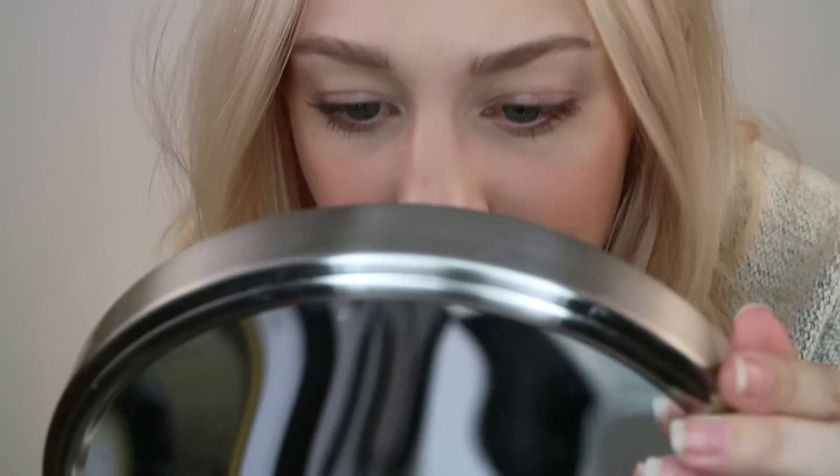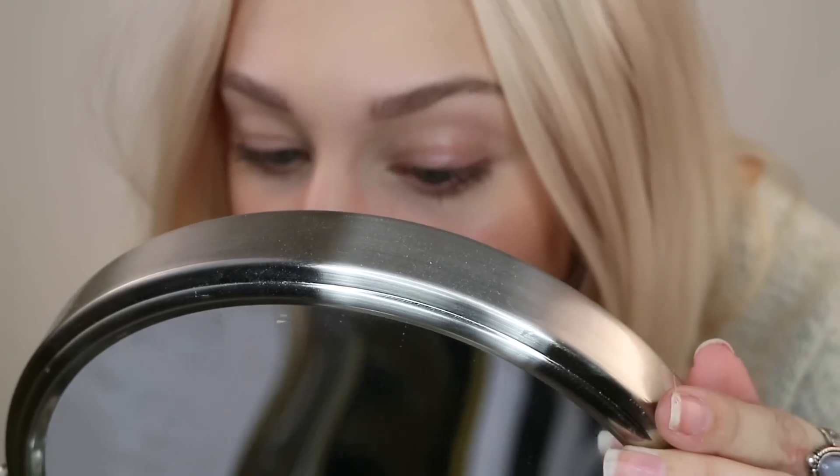Hey guys, I just wanted to show you what it looks like after two hours. I put a little bit of makeup on, and the shine you see here is just highlighter. Honestly it looks really, really nice, and up close it still looks really good too — I think it actually looks better now than when I first applied it. No transfer, no oil, no super creasing anywhere. Looks really good — I'll check back in at the end of the night.